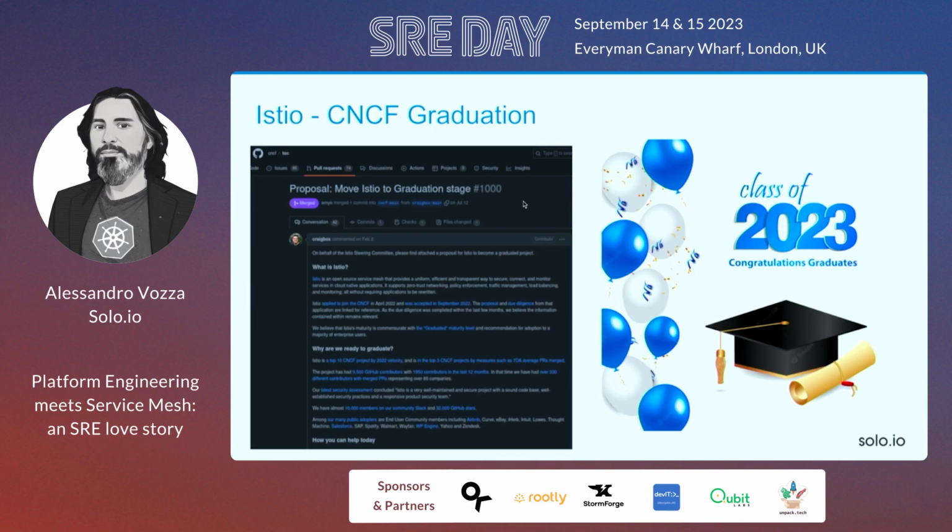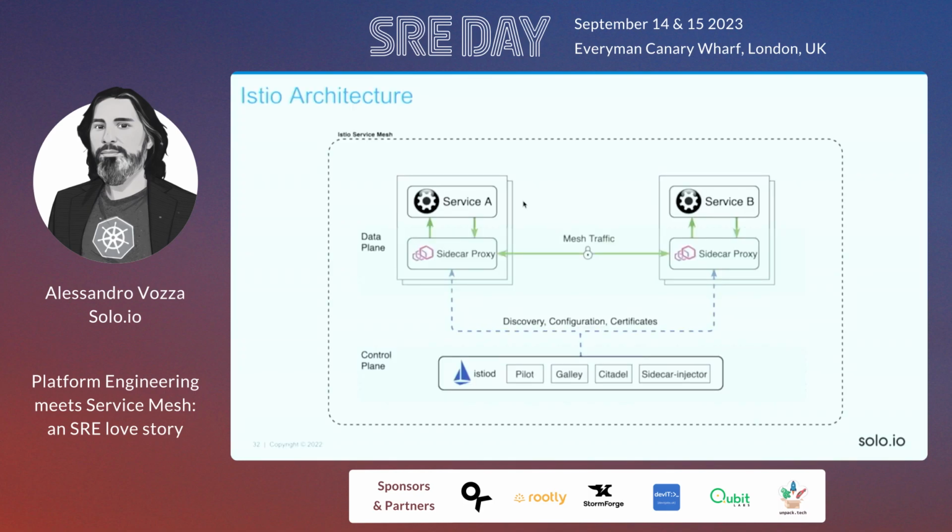most featureful service meshes. That's why I'm talking about it, because my company and my interests are in Istio. I'm part of the community. My company has a big interest in Istio, of course, because we have a product around it, but also because we believe it's one of the best service meshes out there.